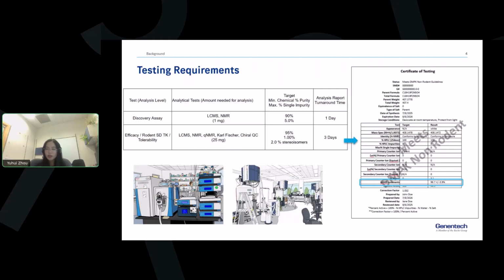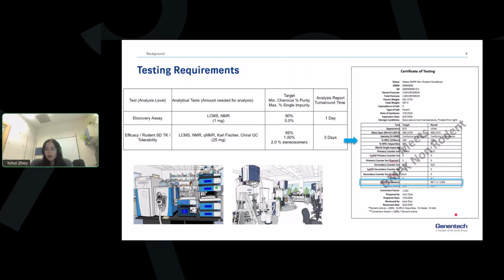If the compound is moving into an animal study, the stakes are much higher, so we need much more analytical scrutiny. We generate a certificate of testing report as shown on the right here. In those cases, we'll need about 25 milligrams of material.